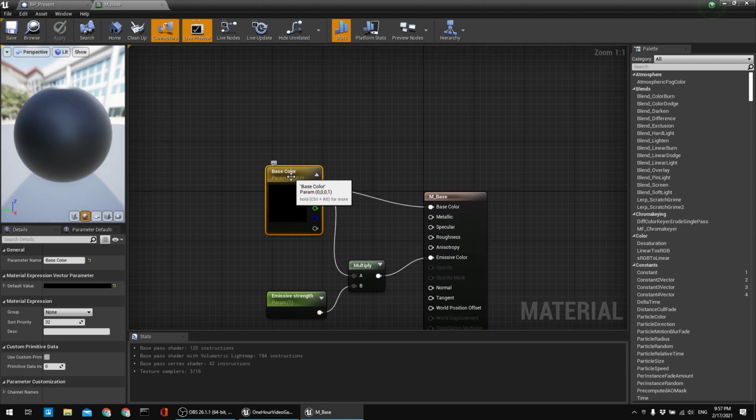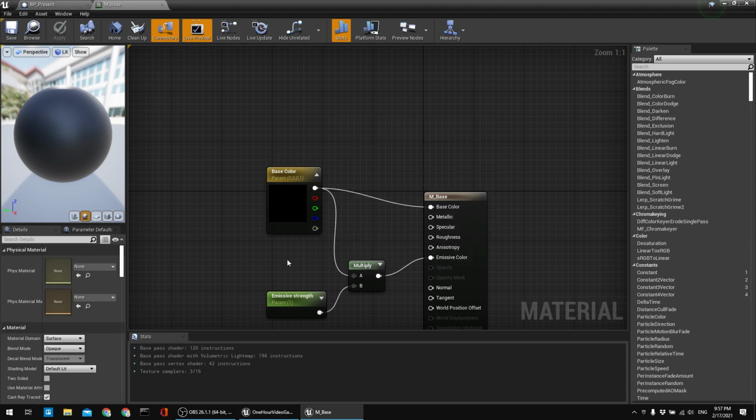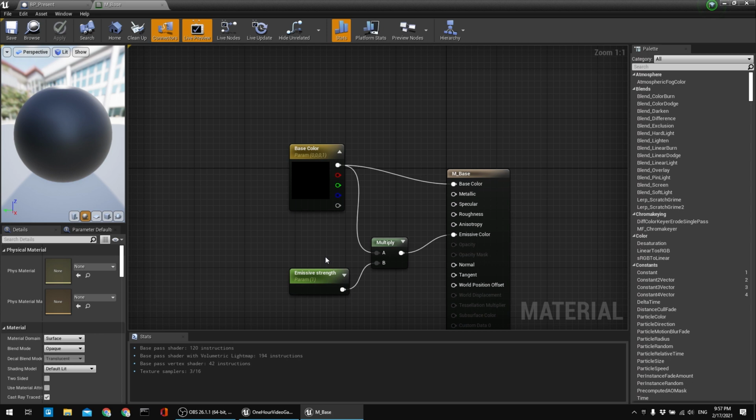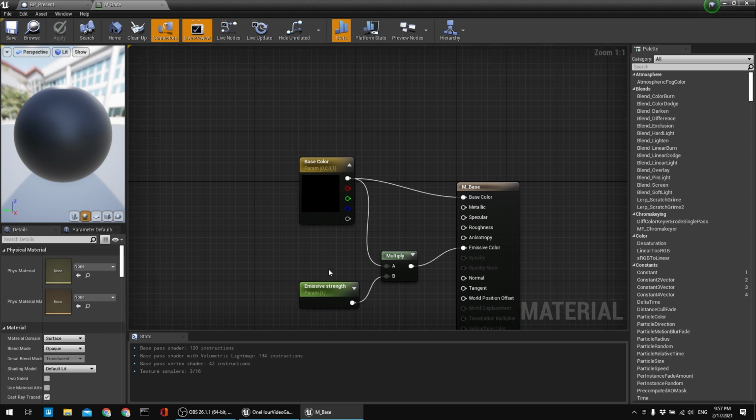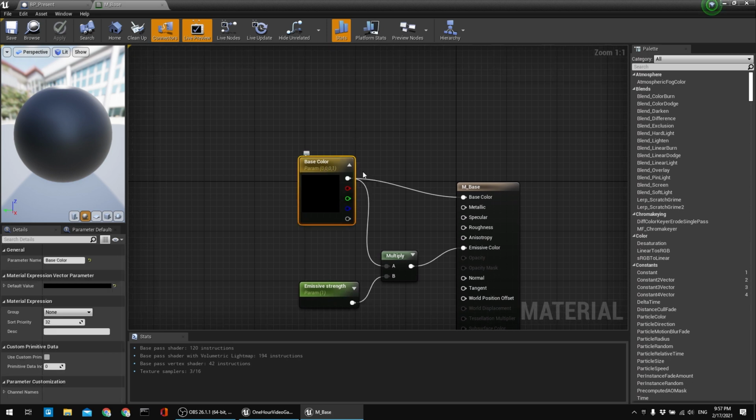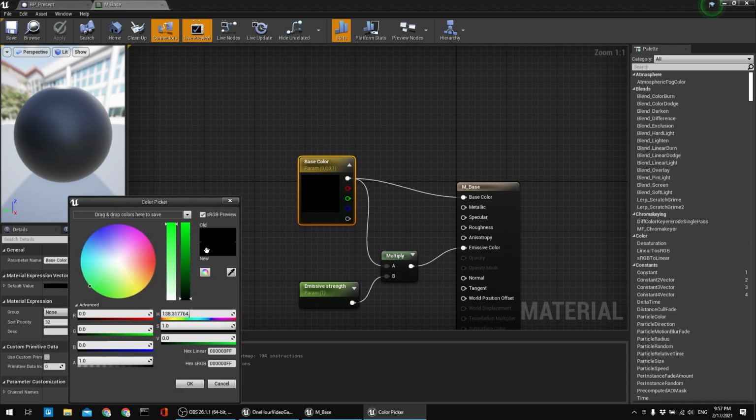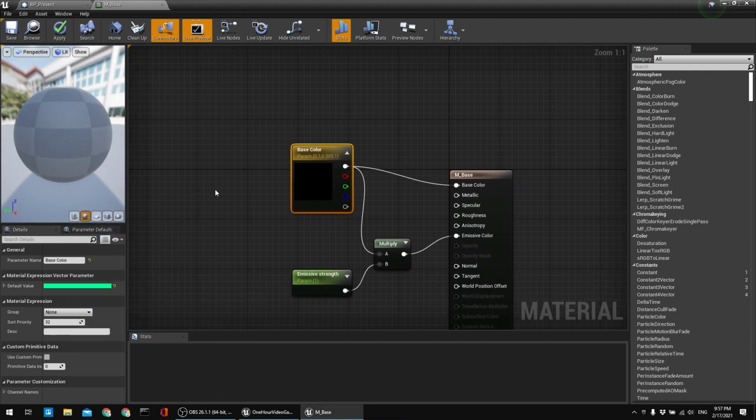All right, so I have this base color node, which gives me a choice of 4 inputs. As you can see, we have red, green, blue, and alpha. We won't be using alpha, but hey, actually we could use this as a multiplier, but I like to keep things separate like this. And this node is driving our base color, and let's change the default color to something like green, something friendly. I think this shade of green is fine.